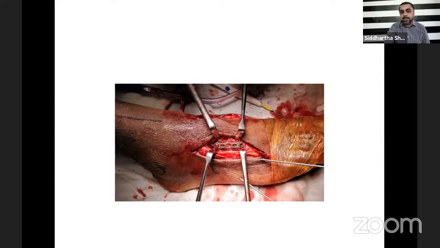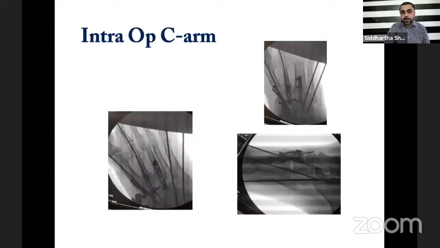Now, in this case, the third metatarsal was comminuted, so a bridge plating procedure was done. And as you can see here, the first ray has been stabilized with 2 screws and a K-wire. The first metatarsal articular surface is really big. So sometimes a single screw is not good enough. An intercuneiform screw was done to address the intercuneiform instability. And then because the second and the third metatarsal bases were comminuted, bridge plating was done.